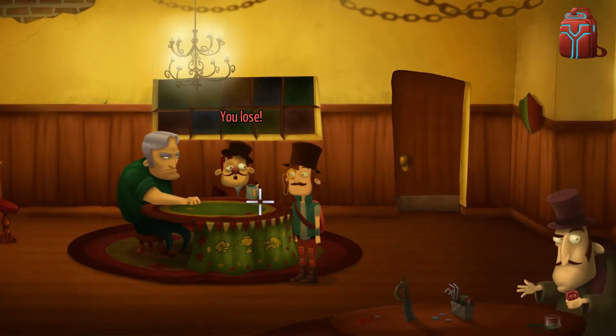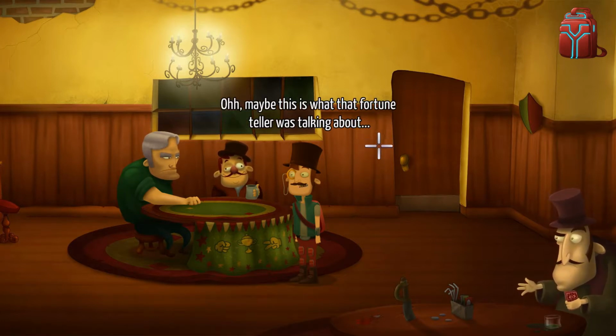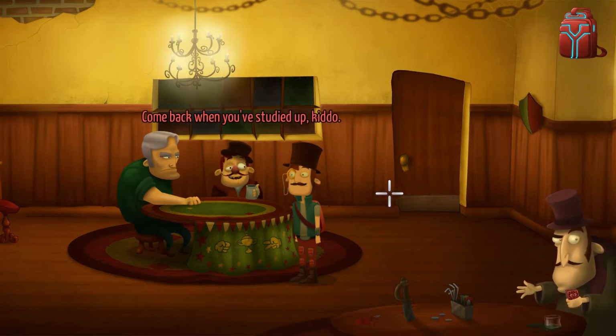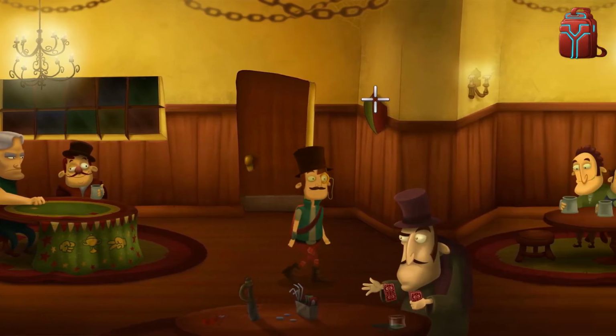You lose. What the heck was that? Did you just shoot me? Oh, maybe this is what that fortune teller was talking about. Ah, looks like someone's never played late tournament rules before. Come back when you've studied up, kiddo. Okay.